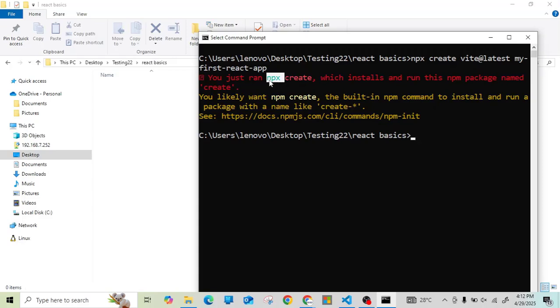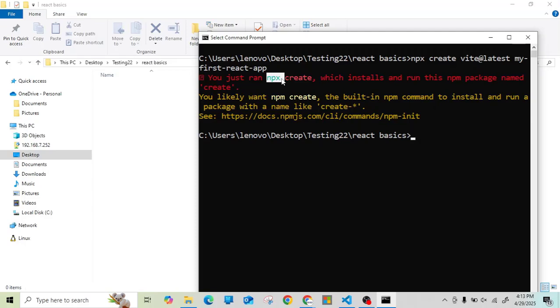When some installations are done, you make use of npx. But npx does not run the create command. That is the issue here. You can do npx install, and that will install libraries or some packages.